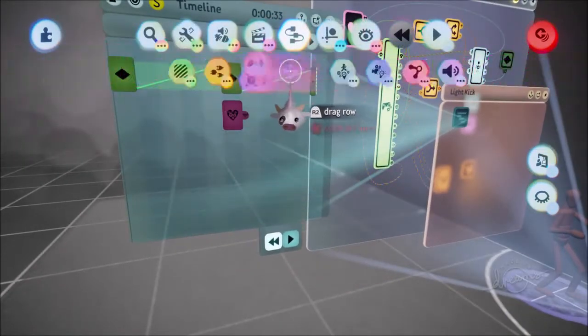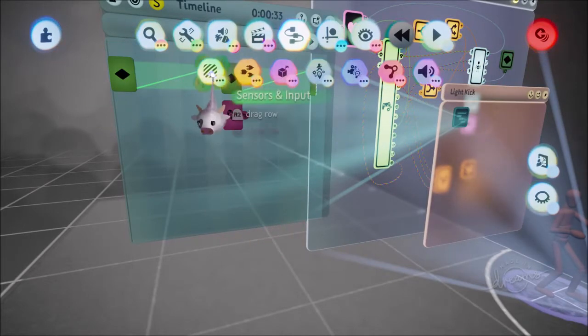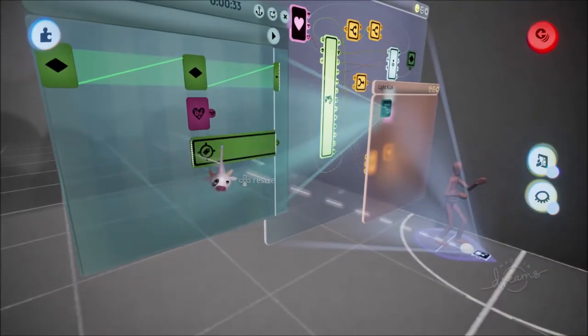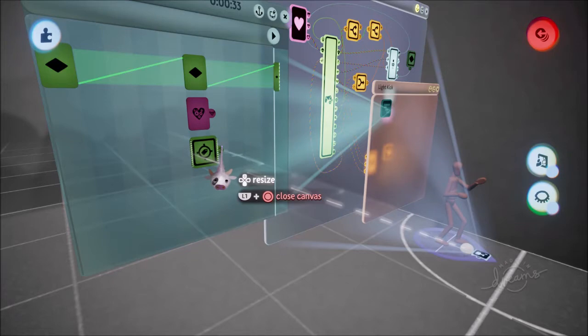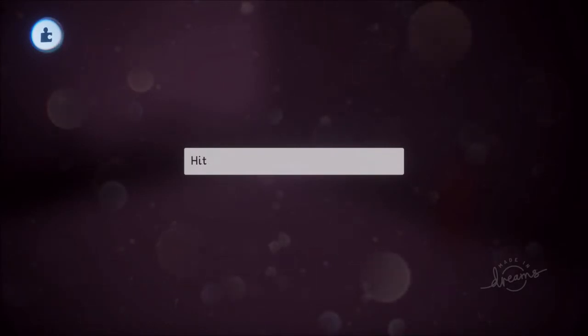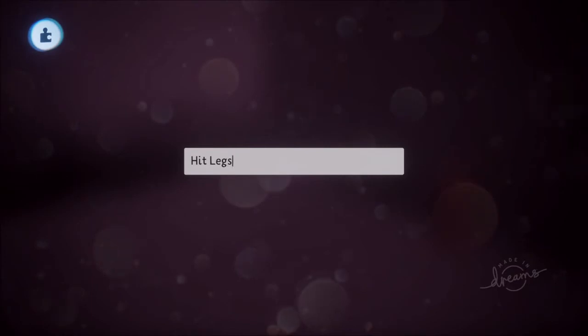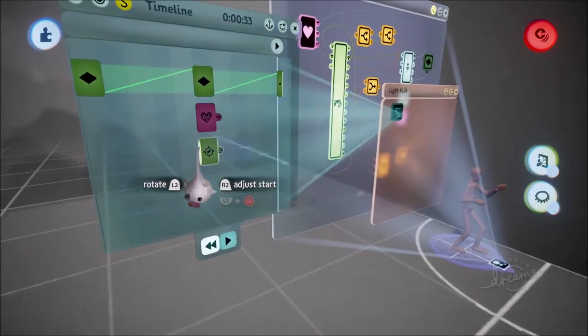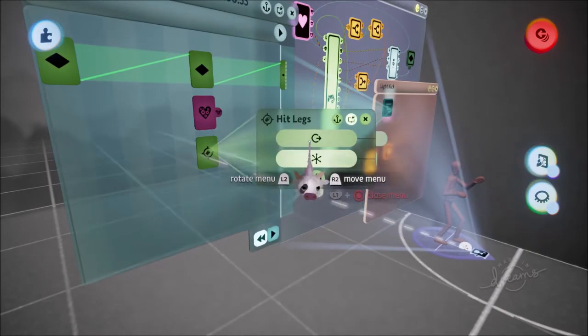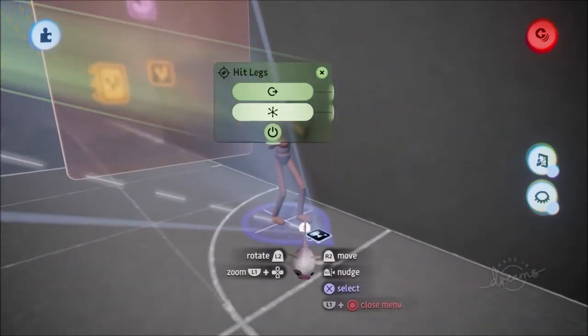Alrighty. But then we also want to tag. So we'll go to sensors and input and put down a nice little tag. And this tag is going to be called hit legs. So I'm just going to rename it to hit legs. And this is going to be for our hit reaction video. When the hit legs tag is detected, then you're going to have a reaction like, oof, you're going to bring one of your feet back, or one of your feet are going to get knocked. But remember to go L1 and square and change the position of this bauble.